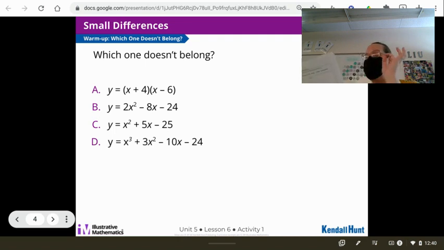Describe precisely mathematically what you notice is different between these. If you can't do it with a vocab word, that's okay. Describe what is different. But I'm going to give you about 5 minutes by yourself and then in your group. What is different about each one of these equations? What makes it unique?